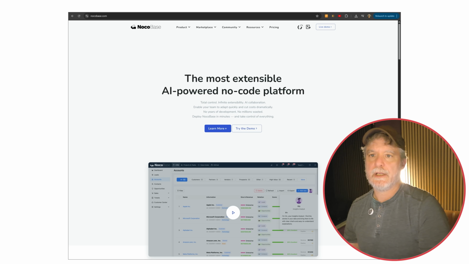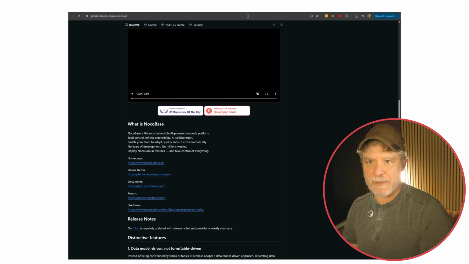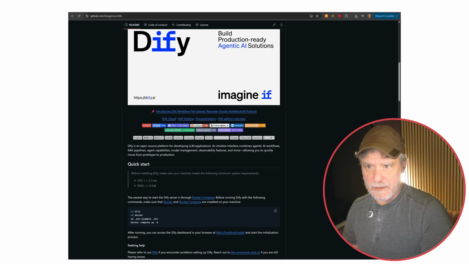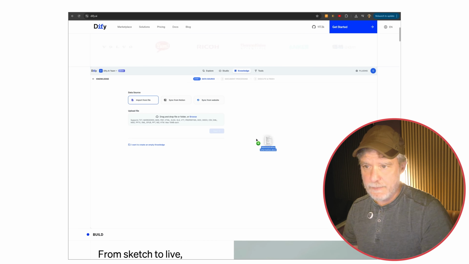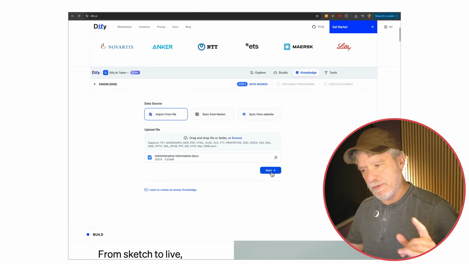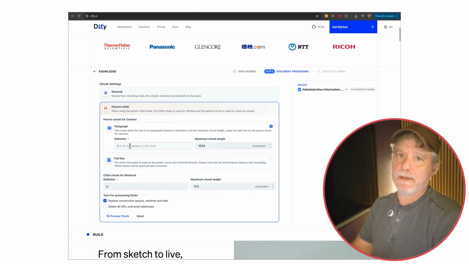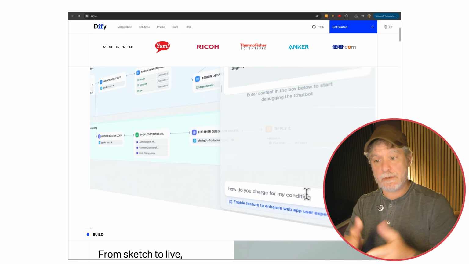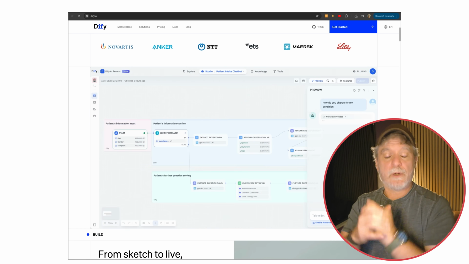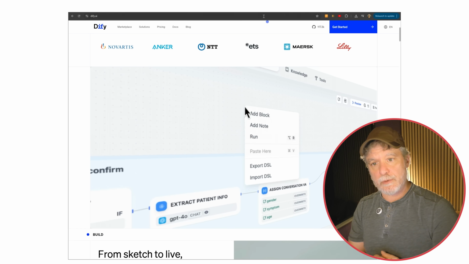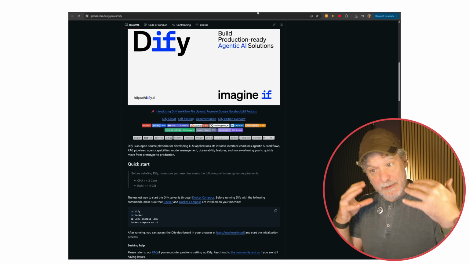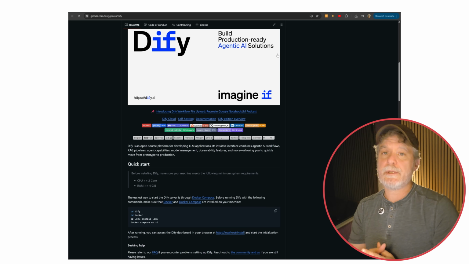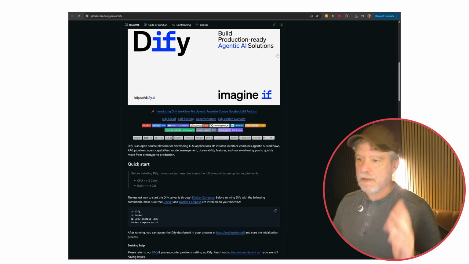So, NoCodeBase. Now, the one everybody talks about is N8N, but what I want to do is highlight a few other things. Back to the star thing. N8N is 151,000 stars, but here's Dify with 117,000. That's really good, and this is open source and their license is good. So why am I not using this? Why am I not testing this out? I've got to go find out what it offers. Maybe it's a better API than N8N. Maybe it just offers a better UI for the user. There are so many possibilities that not to try it is just crazy right now.